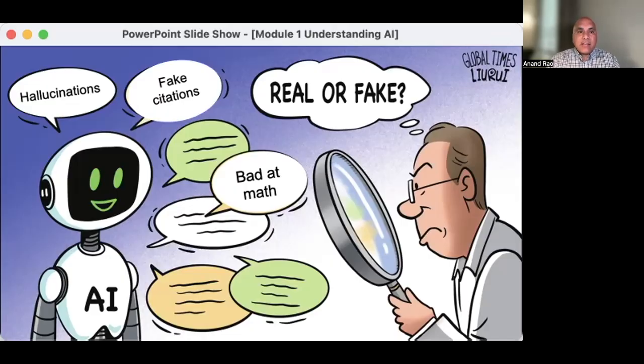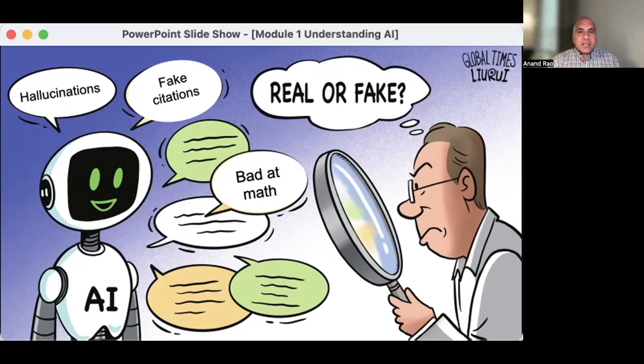Others might think that AI is infallible, that when it gives them a response after a prompt, it comes across as very reliable and something that they want to believe. But the AI systems still make a lot of mistakes. They can reflect biases present in their training data, and they have what's called hallucinations, which is really a nice way of saying that it makes stuff up.